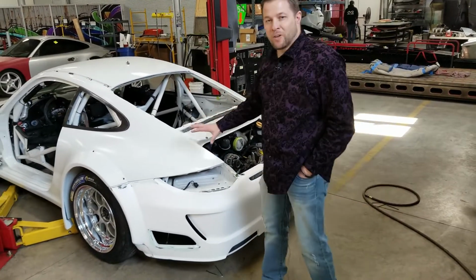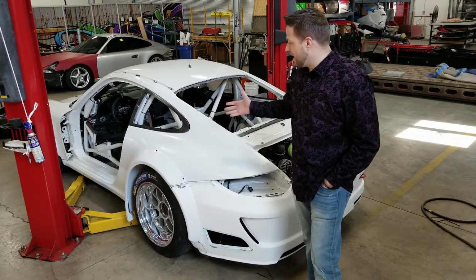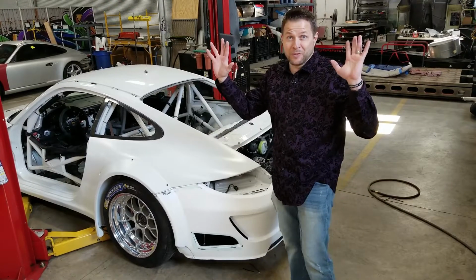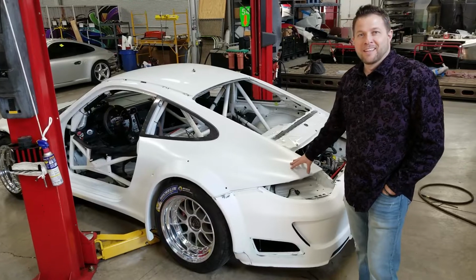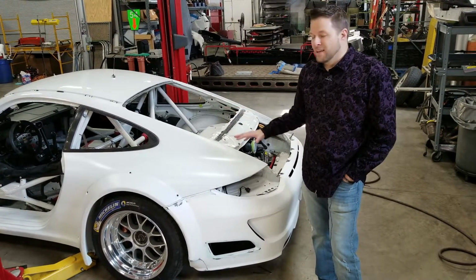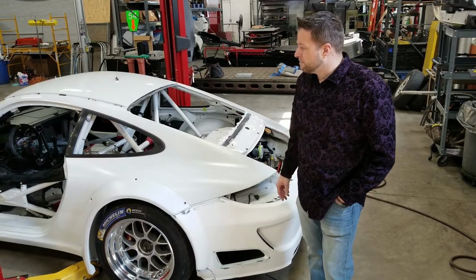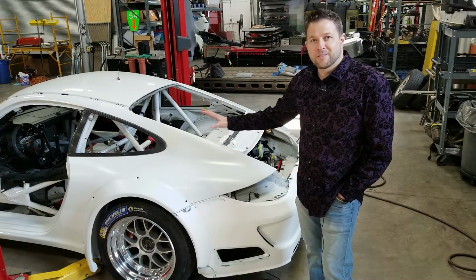I know a lot of you are wondering what the car is going to look like. We are going to wrap the car. For the first time out on the track and a few times before we go out to Pikes Peak, I'm not going to wrap the car, just in case yours truly screws up. We want to make sure we're not damaging a wrap as well as a car. But you should be thrilled to know we've got some pretty sweet stuff going on with the wrap. We've got a theme. We're going to keep around our theme of black and the fluorescent greens and yellows and the blue. That'll be one of the last things this car gets, its skin, so to speak.